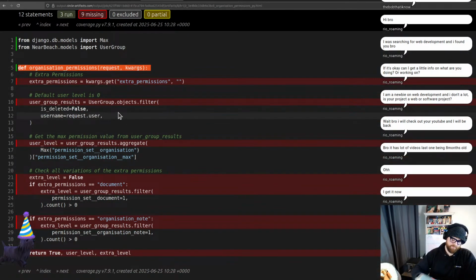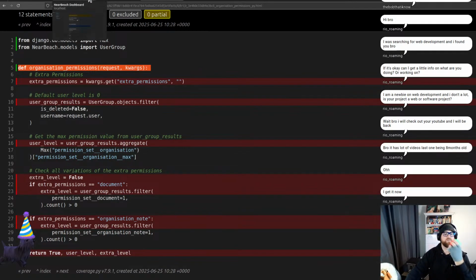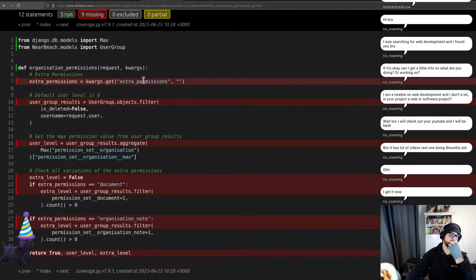Alright, so... Socks just sitting on the keyboard. We've got a bunch of this. We've got this, but this doesn't call this at all. Okay, so we might actually have some code that's just not used. Which is weird. Because we've got extra permissions, get extra permissions.